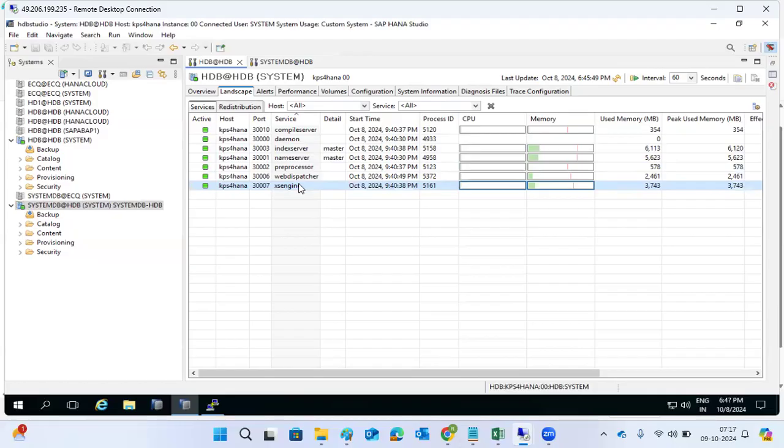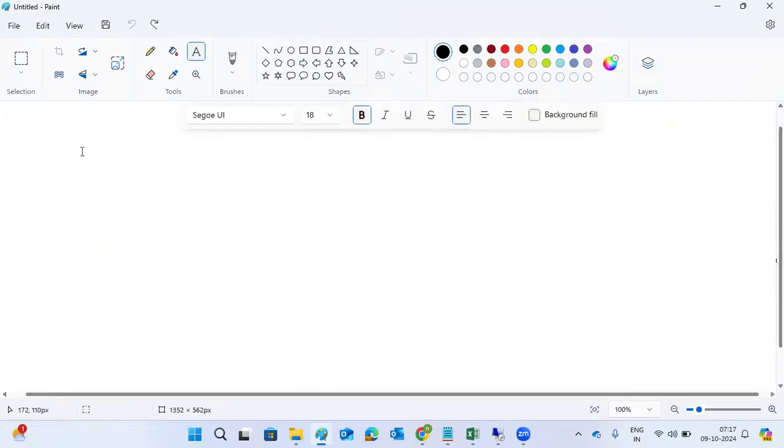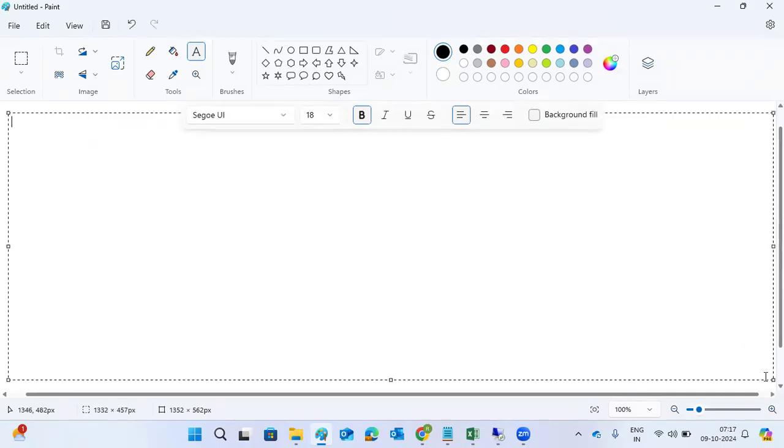Here the main process is the index server. If I talk about all these processes one by one, the index server is the main process.